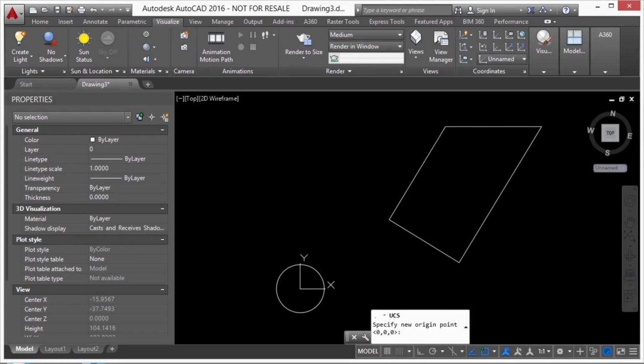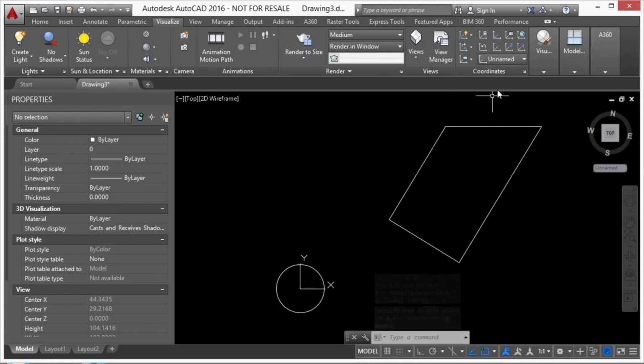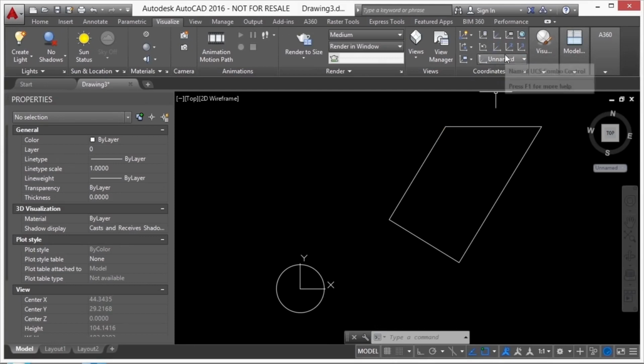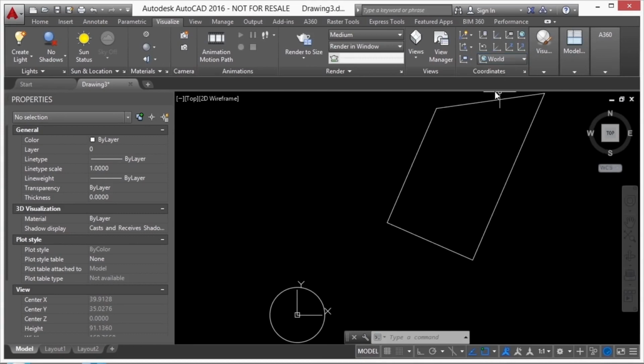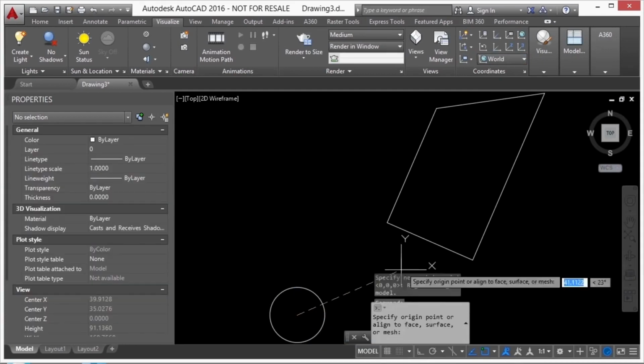This will allow you to redefine the origin. You can change it about an X axis or by a 3-point axis. So you can do a lot of different things with all of these controls here. I can even go to specific types of UCS that are pre-saved, like world. But the easiest way to change your UCS is to just grab your icon, click move and align.